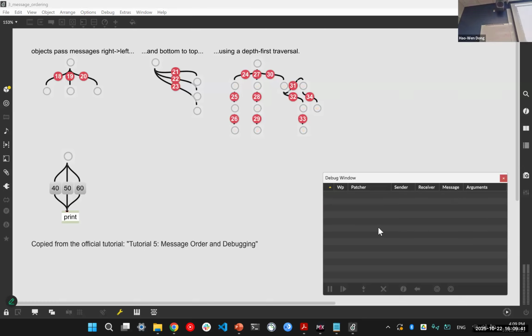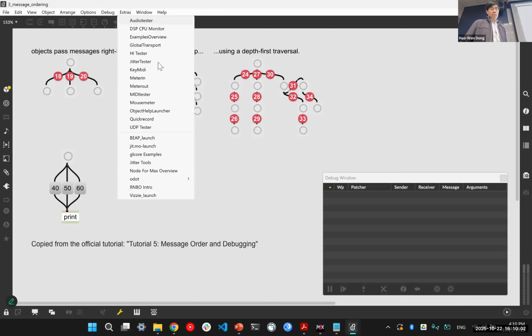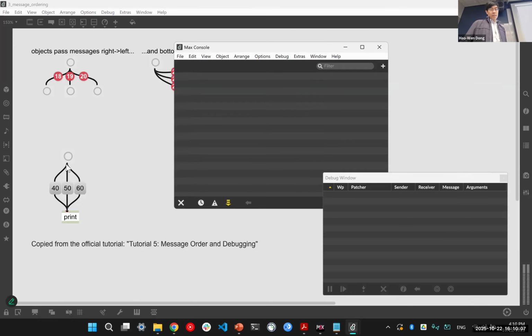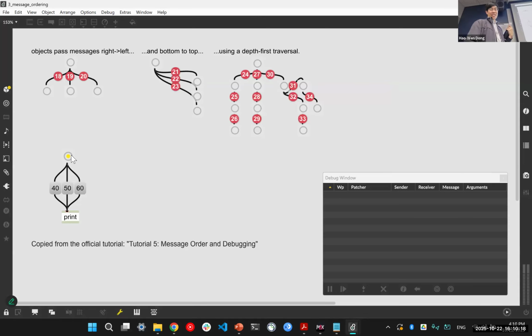So it's not like going to this and back, and go to this and back, go to this and back. It will just go deeper into these things and then go deeper into this thing until you finish all of those branches. So branches first. This can be seen from the console. Here. Let me clear everything. So now if I click it, which one will show up first? Oh, 60. Okay, nice.